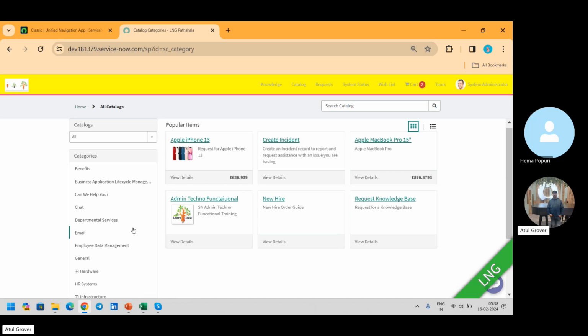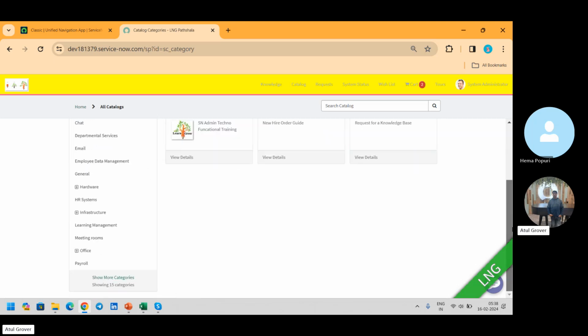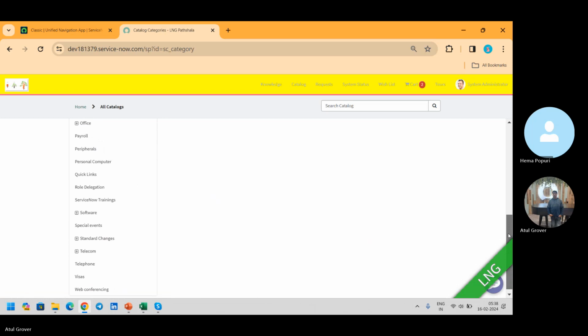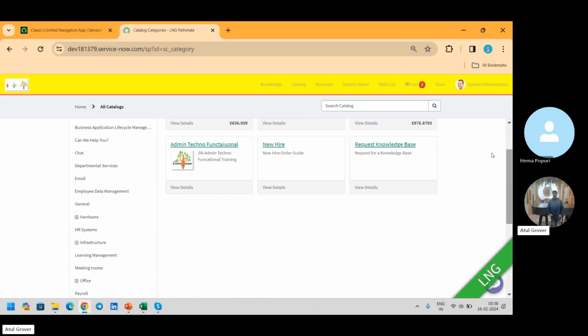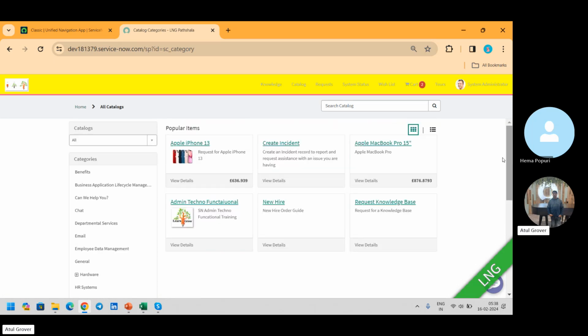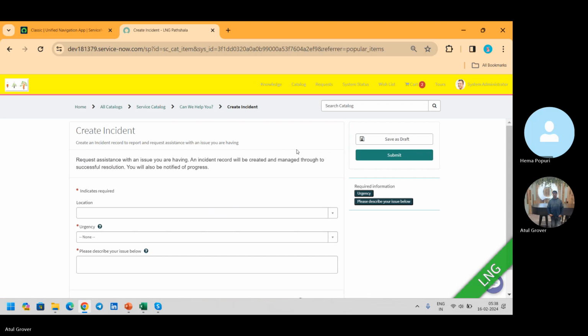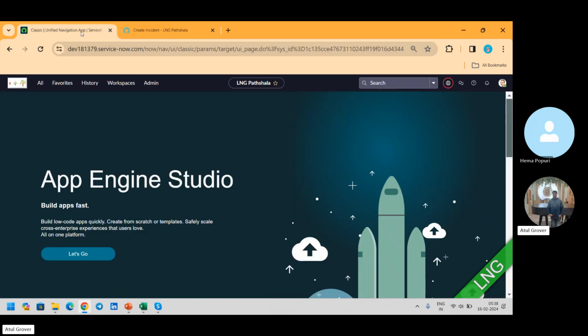Even though to create a change, we have a separate catalog called the standard changes. If I can show you more, this one is a separate category for standard changes, which we'll see when we go to change management. Now, if I come here for the record producer, this is my record producer. Now let's see how it works in the background.